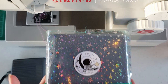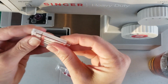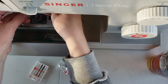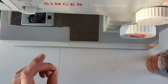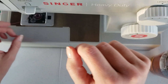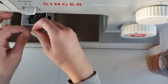Another tip I found online was to use a leather needle. This one is brand new because I don't use needles that thick very often — I picked it up at Joann's. That's just going to help go through the vinyl. You also want to make sure that the stitch width is wide and the stitch length is kind of long. I can't remember the exact settings — that was a recommendation from a YouTube channel. I searched 'sewing on vinyl' and if I can find a video I watched I'll link it down below.